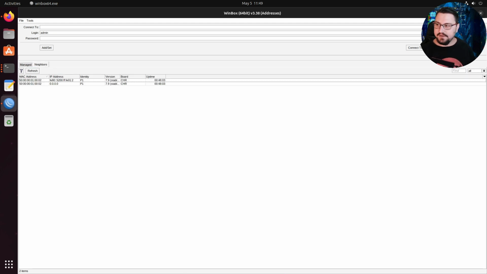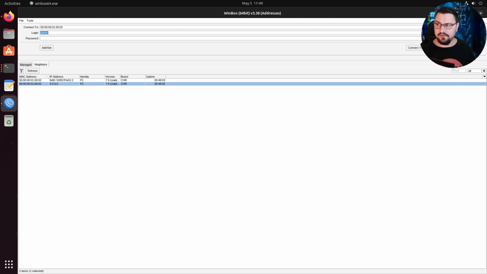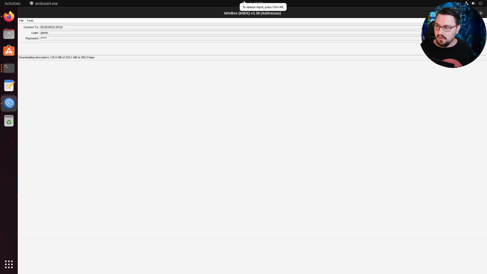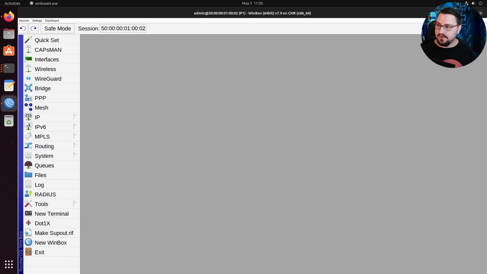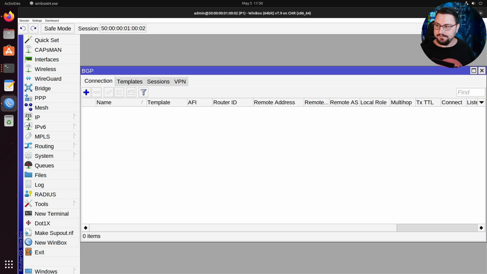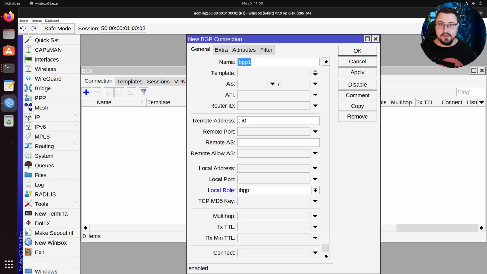So let's go into my neighbors. I can see my provider 1, which is going to be our route reflector. So I'll do the route reflector BGP configuration via Winbox, and then the rest I'll still just do via the CLI, because I'm sure you can tell I kind of prefer CLI, but Winbox works fine as well. I actually love Winbox for certain things as well. So let's log on to our provider 1. And then with provider 1, let's maximize the screen, zoom in a little bit. And while we're zoomed in, let's go into our routing, BGP. I can add connections. And this is where I'm going to be using iBGP connections.